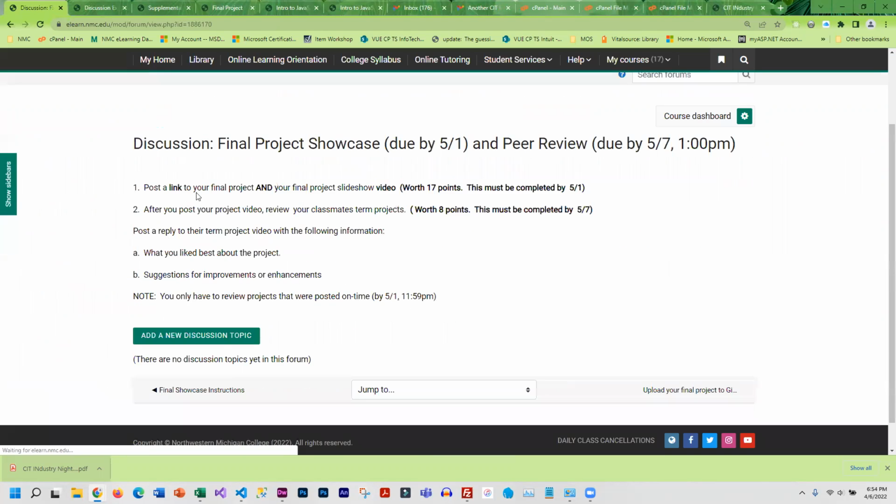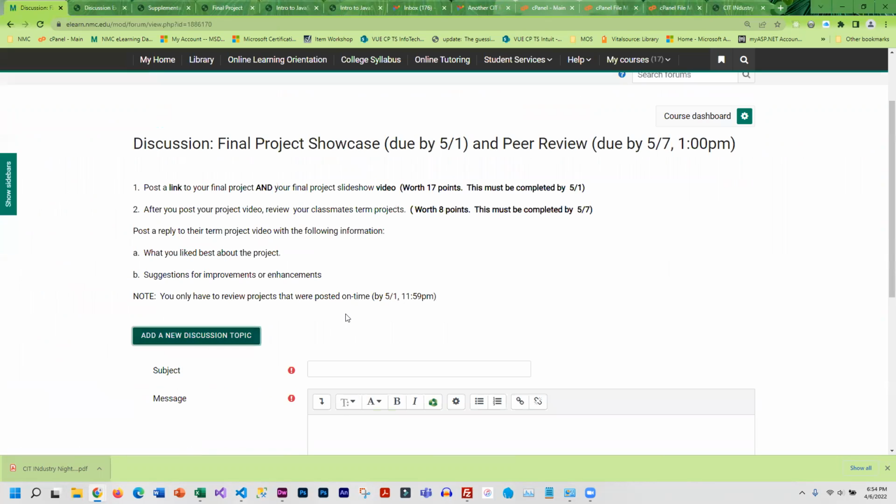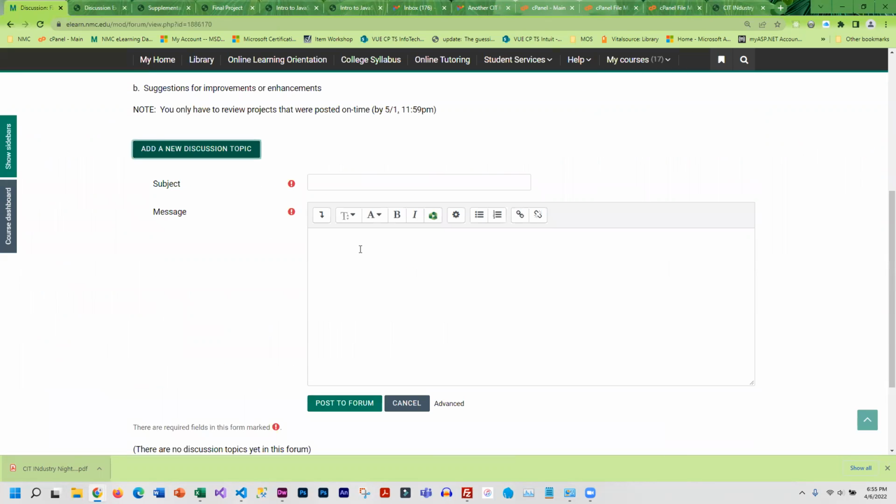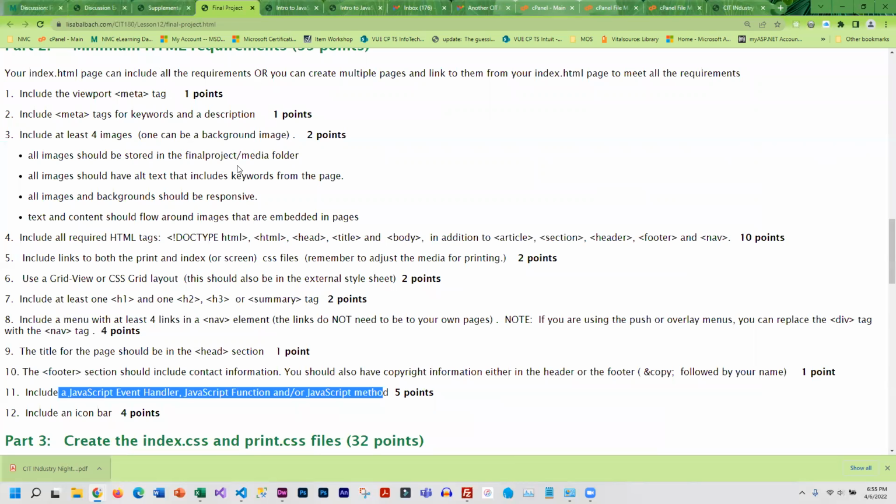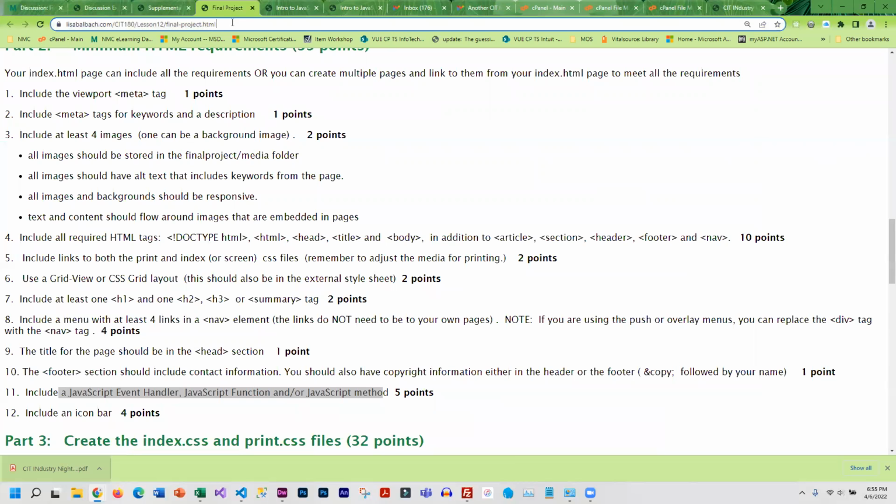So what you have to do in here is you need a link to your final project, and you also need to add your video. So you'll have to pull your project up live online and click here, Control C to copy.